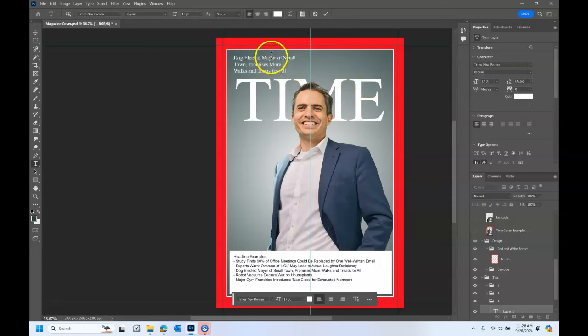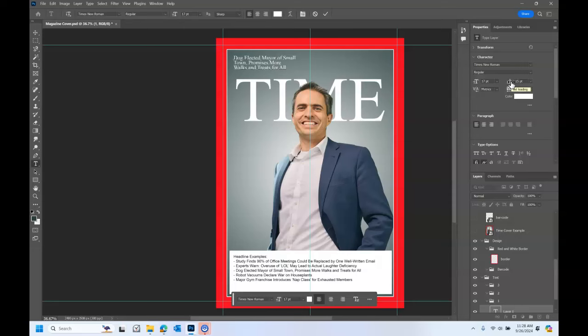I think there's a little bit too much space between the lines, so I can change that over here with, I think this is called leading. I can select it. The font size is 17, so if I go down to like a 14, I need to select it all first. Okay, now if I come here and go down to 14, that's a little bit too small. Let's go to 15.